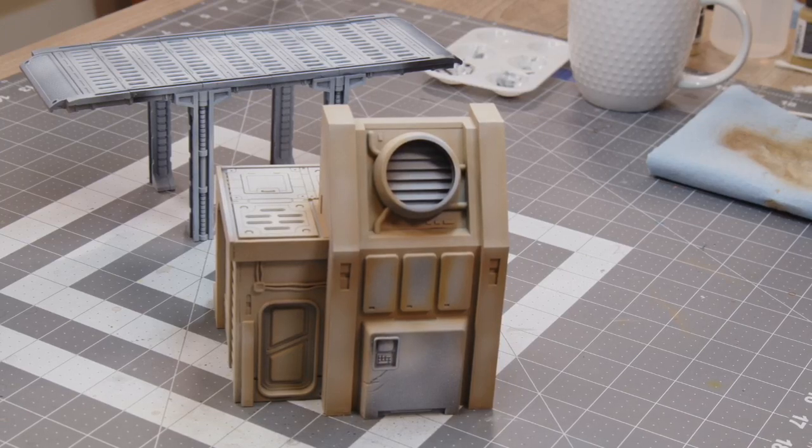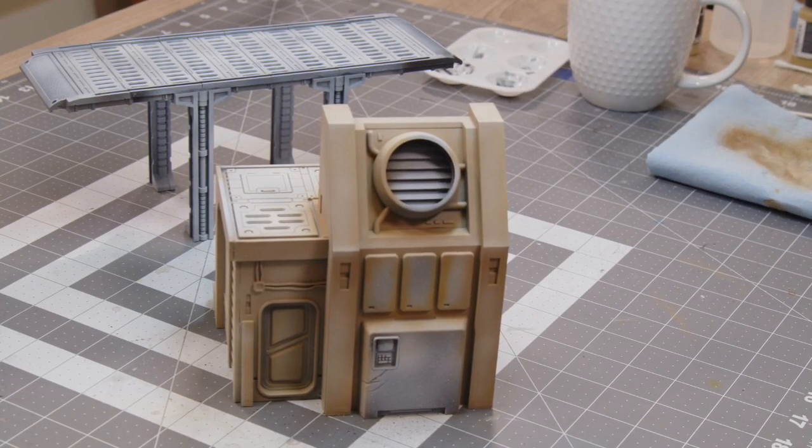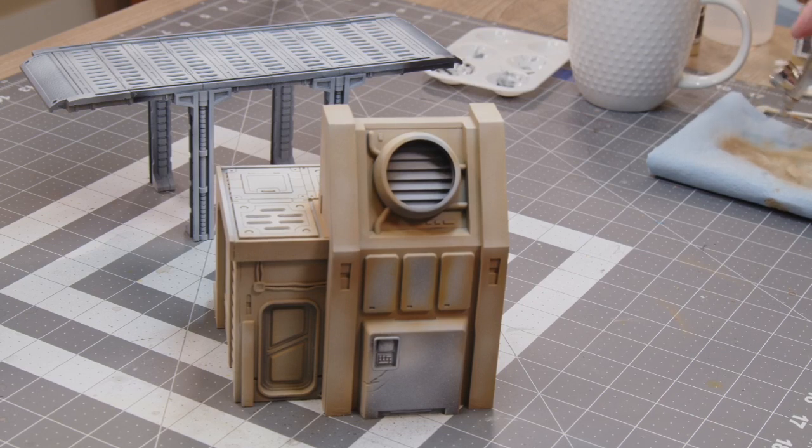You can, of course, go with any other color for building that you wanted to. So instead of doing the traditional outer rim yellow, brown, ochre kind of colors, you could go with green, you could go with red, you could go with black. So really, you get to design your Star Wars battlefield for Shatterpoint or Legion, if you decide to use the train for that. Your Star Wars battlefield in general. You just get to design it and create whatever world you want.